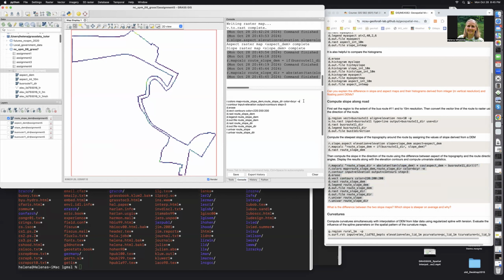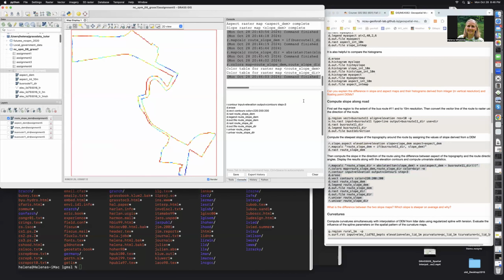And let's assign a special color table to both the slope derived from the digital elevation model, the steepest slope, and the slope in the direction of that route. So we have changed the color table so that we can see the differences better. It's blue, cyan, yellow, red color table, which is histogram equalized.